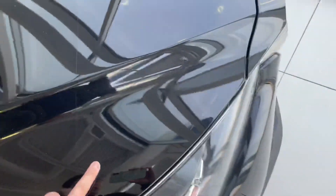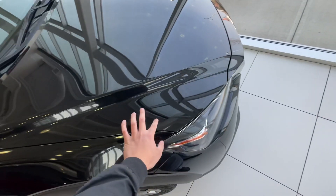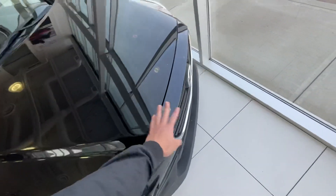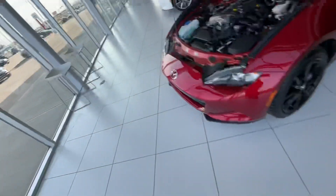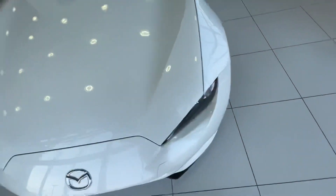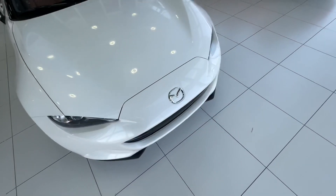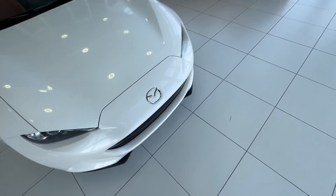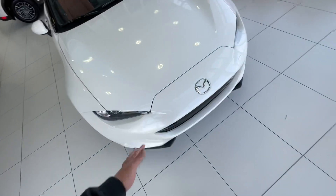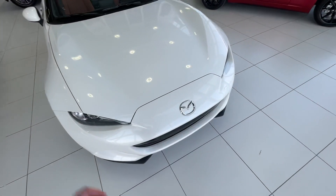So right here, this is a CX-3. 3M goes 24 inches above your hood and it protects your paint from rock chips, especially at the front. And I mean, you wouldn't want any rock chips here at the front on your Miata, right? At least the 3M makes sense. It keeps your paint protected and you also have a 10-year warranty on the 3M. So if it ever starts peeling off, bubbling, or discoloration, we could always bring it back here and they'll re-put it on.